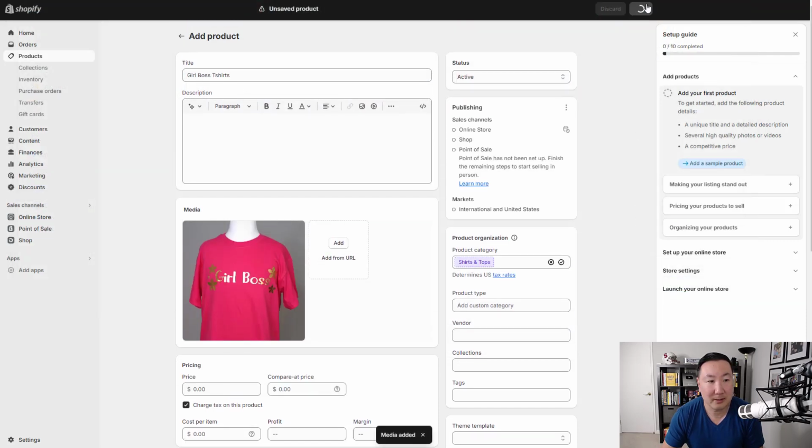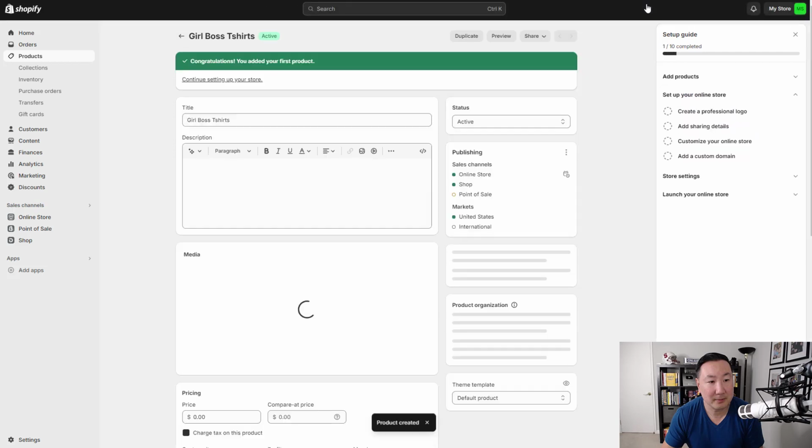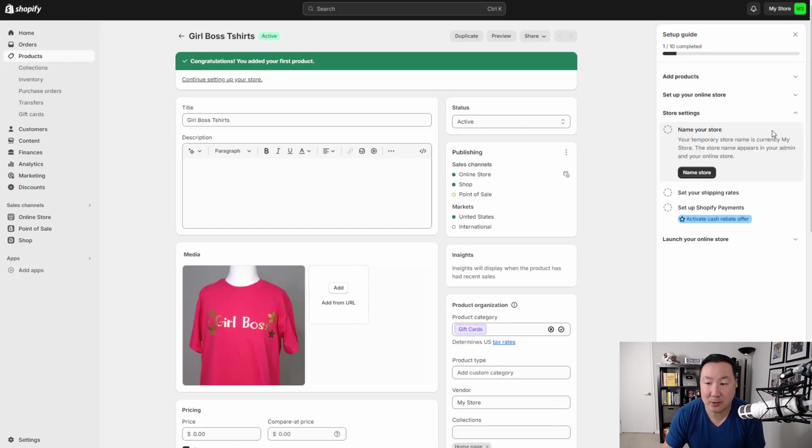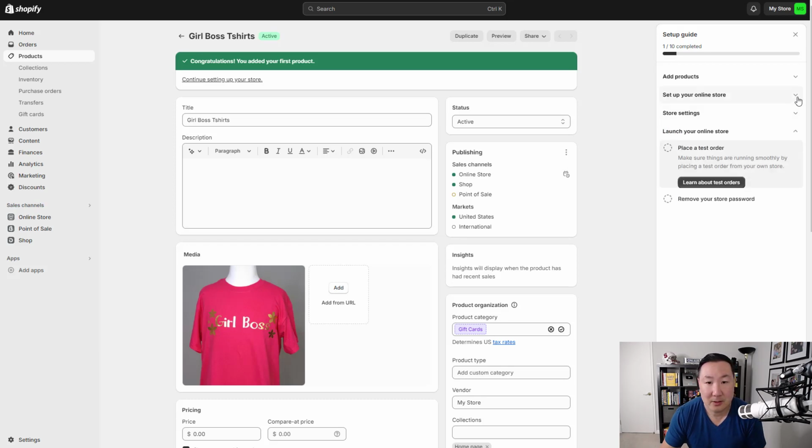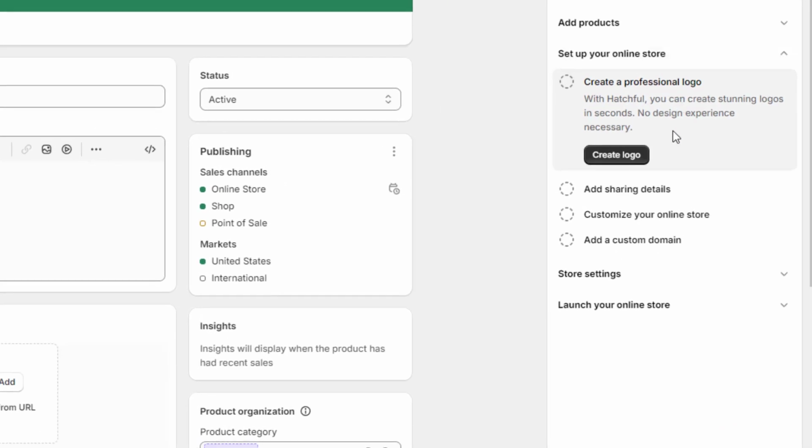Okay, I'm going to hit save. And from here, I'm going to set up my online store. Just keep in mind, this tutorial is really just designed to help you set up the aesthetics for your site. Later on, you're going to want to register a domain and set up payment processing. But the purpose of this tutorial is really to show you how easy it is to create a really good looking online store.